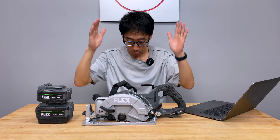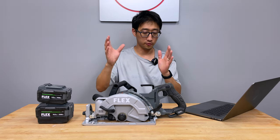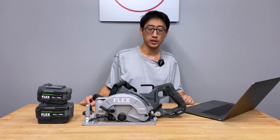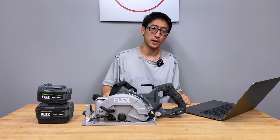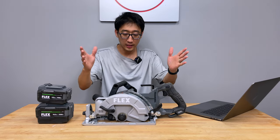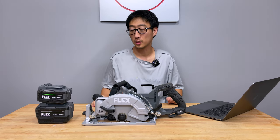All right, you guys, so this right here is the FLEX FX2141R. It's fairly new to market. It's FLEX's first rear handle 7.25 inch circular saw. And you can only get it as a kit, and it comes with the 10 amp hour stacked lithium batteries plus chargers and stuff like that. It doesn't come with the case, but that's what it currently comes with. You can only buy it as a kit. You cannot buy it as a tool only.